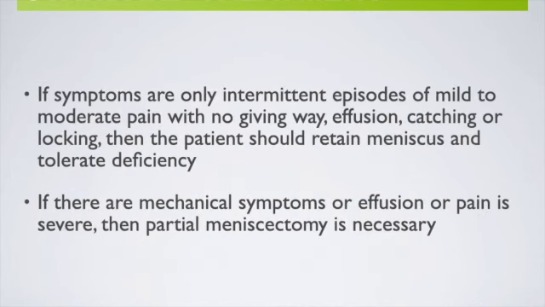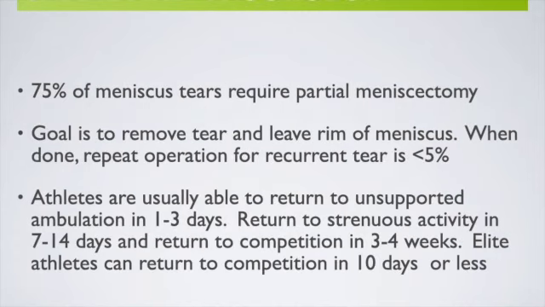So two criteria: if the symptoms are intermittent, they seem to come and go, a lot of times you can just leave the meniscus there. If there's joint effusion in the joint, severe pain, then a lot of times surgery is the key. Statistically, 75% of meniscal tears require only part of the meniscus to be trimmed away. The goal is, of course, to leave as much of the meniscus as possible.